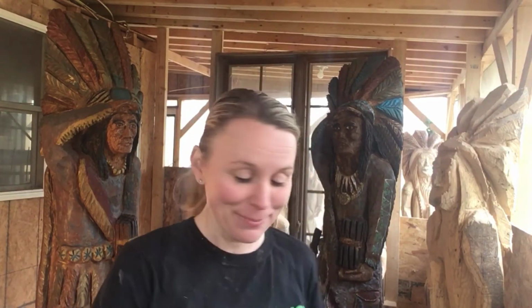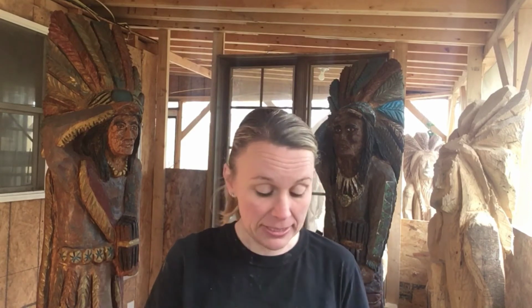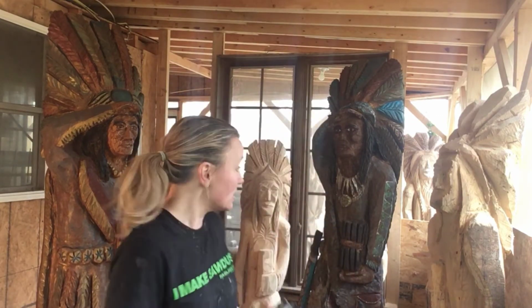All right, more fun tips. Another tip is, this is a beautiful device. What it is, upside down, is a variable speed adjuster. This one, I believe, paid about $10 for at this said location. What this does is it will actually take your grinder, you can plug it into here, and you can lower the RPMs of whatever you're doing. So if it's going a little too fast, or if you need to slow it down just a little bit, you can put in your variable speed adjuster, otherwise known as a potentiometer, and you can actually slow down the speed of whatever you are carving. Definitely helps.